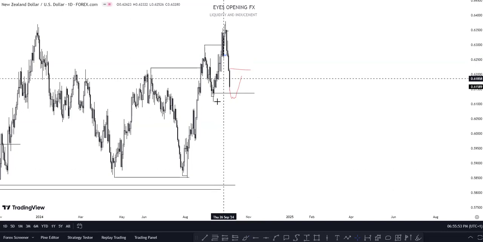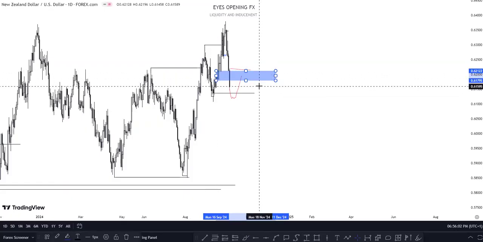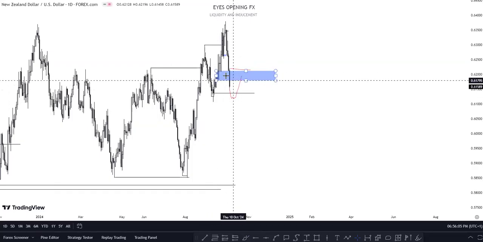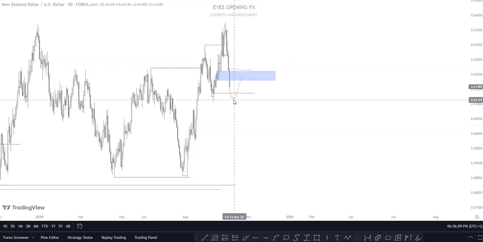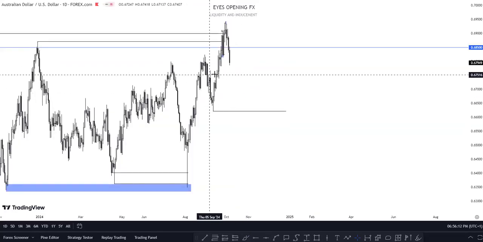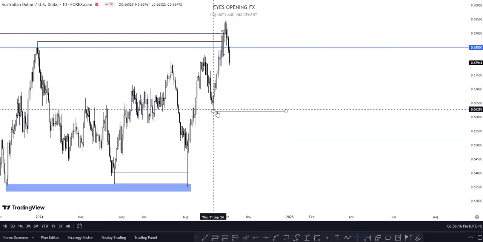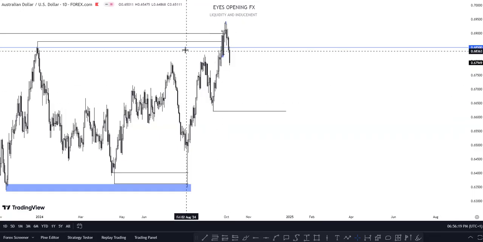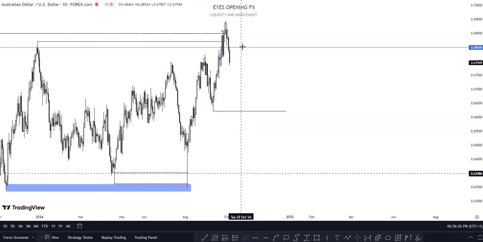So guys, those are the areas you can monitor. But if I'm to pick a POI here, the POI is this POI right here. I can pick this POI as my area of interest where the market can trade into before I start looking for bearish expansion. So right here, the same thing on this pair, expect the market to run lower. Possibly the market can reach this low since we have broken a major high right here.